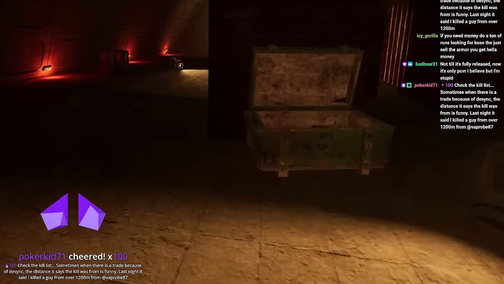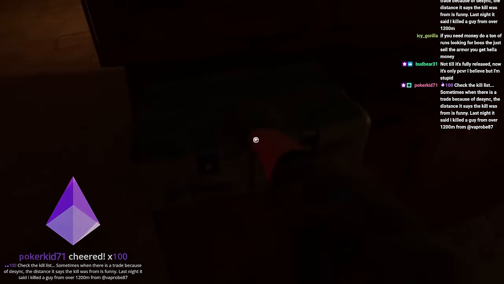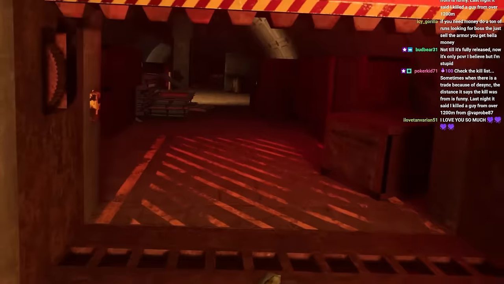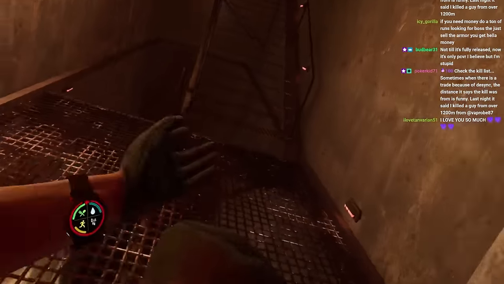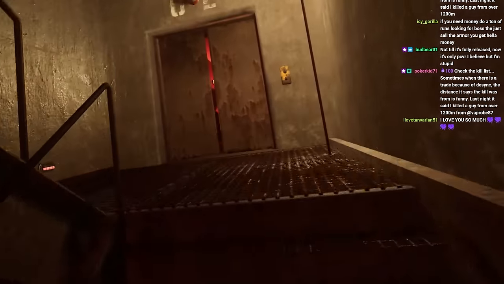So there's one here if it's close to you. Sometimes when there is a trade because of desync, the distance it says the kill is from is funny. Last night I killed a guy from over 1,200. My god, that guy was naked too. That's crazy.